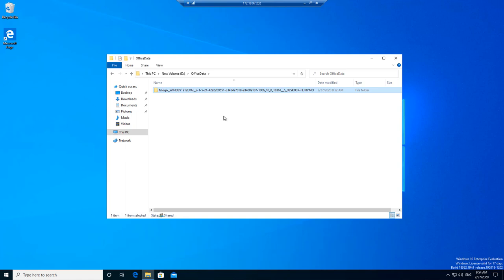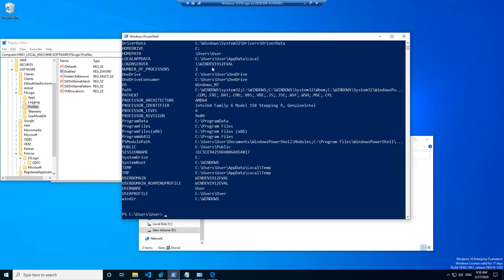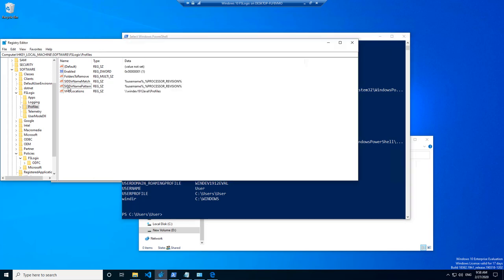There are a couple of other things to note here, and one is that it takes all the environment variables as well. So what we're going to do is log off our test user, delete these, and then try to use an environment variable. Back on our admin machine, let's see what environment variables are available to me. I haven't put any in here, these are just the default ones that I've got. So let's pick something relatively silly. Let's pick processor revision.